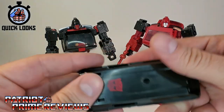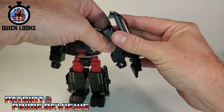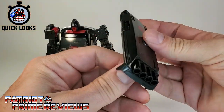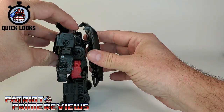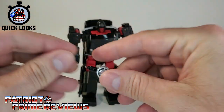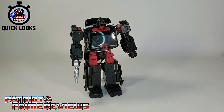And of course, you've got the shield right here that you can put on his arm like so. You can extend this forward, kind of like as a weapon of some sort, or like I like to display mine, attach it here on the back. And then of course, he has his weapon, put that in his hand. And there you have the DK-2 Guard, all armed and ready for battle.